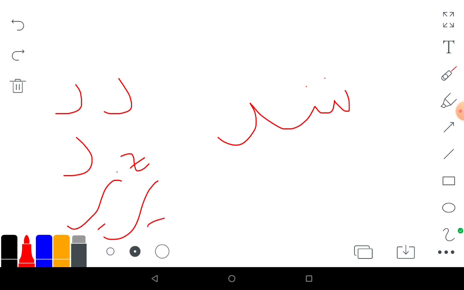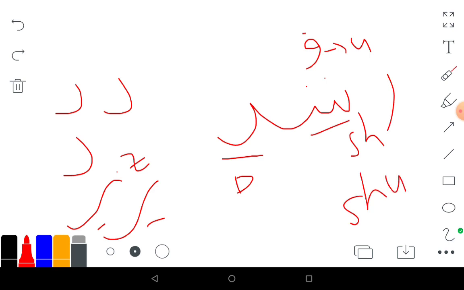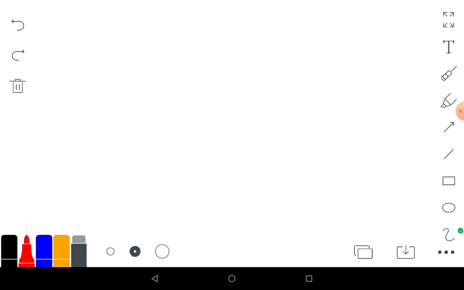Just to recap. This letter is a dal, letter T. If I put shu, for example, this is the letter U, right? The sh, shin. So it becomes shu, because it is dhamma. And I put syaddah here, it becomes double D. This is A, right? So it becomes syuddah, or syuddi, or syuddu. Like that. So we will practice more when you look at the Iqra.